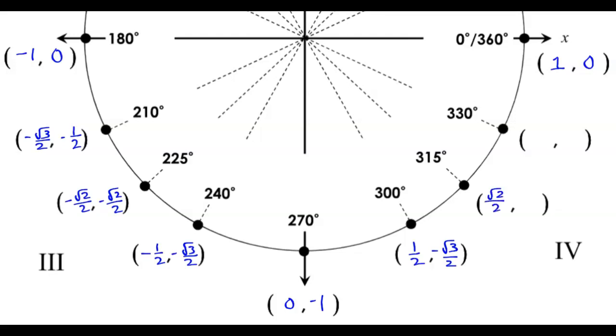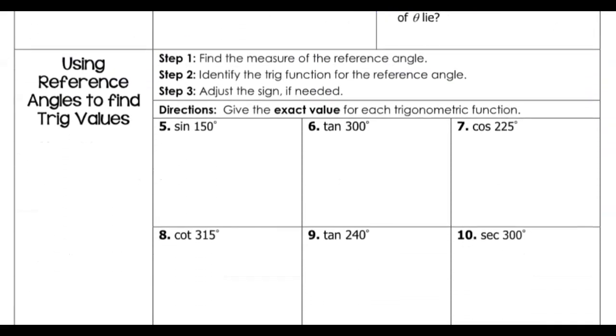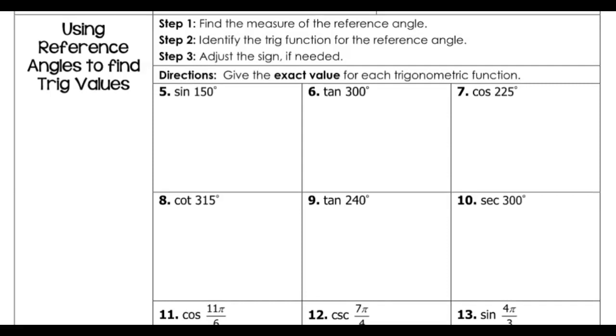The 315 is going to be a 45-degree reference angle. So we have positive square root of 2 over 2, and then it goes down negative square root of 2 over 2. And then 330 is a 30-degree reference angle, and so again this is going to be positive square root of 3 over 2, just like the 30-degree angle above it, and it's going to have a negative 1/2. So all of these values can help us find any of the reference angles. If we go back to a couple of the problems on the previous page, you can see what those angles are.